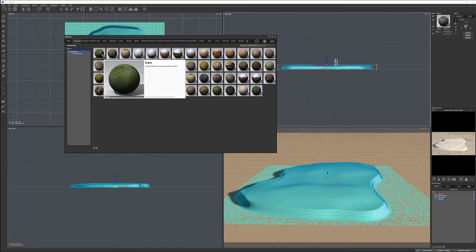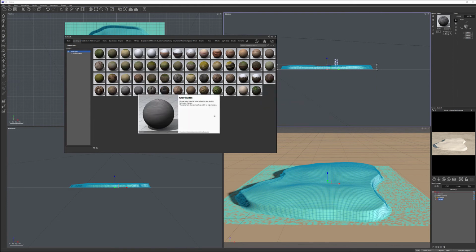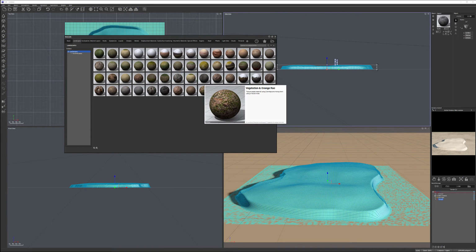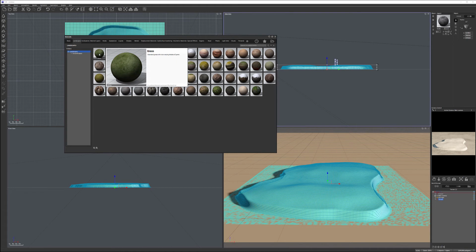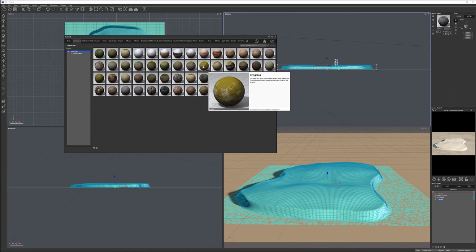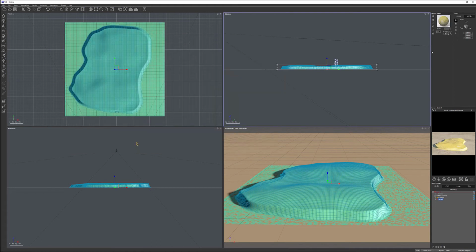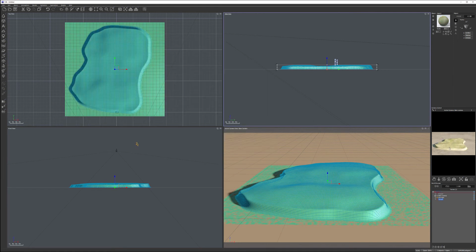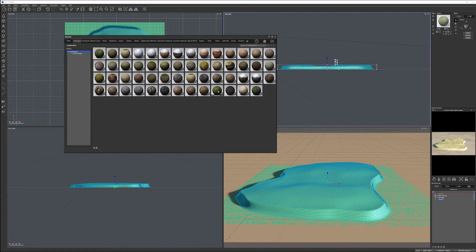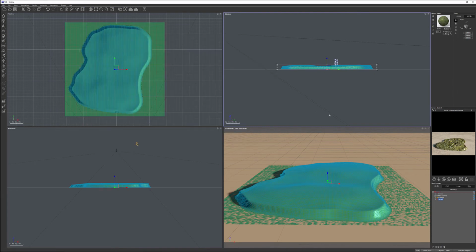A couple we have are grass, which is a very nice base. We also have the vegetation, orange rocks, so several of them can work, and it's up to you what you like to do. For example, if you like the green grass, it may look nice. Personally, I think the grass will have a very nice cover overall, and you can see it's base cover. If it's not enough, you can always go to a little bit more vegetation cover. So that will create a little bit more this way.